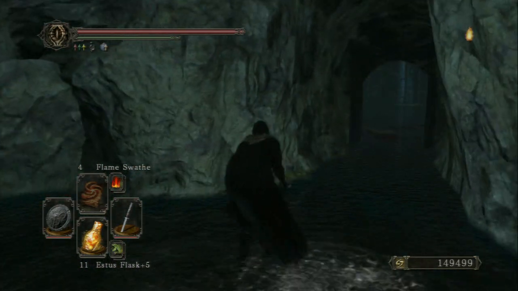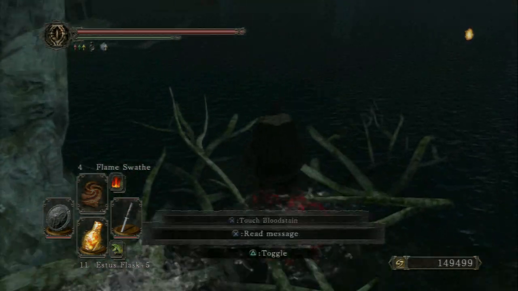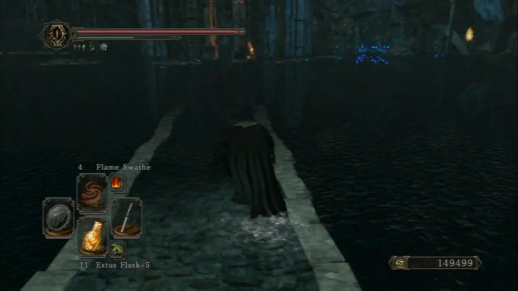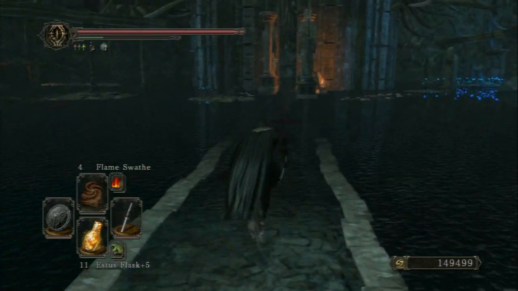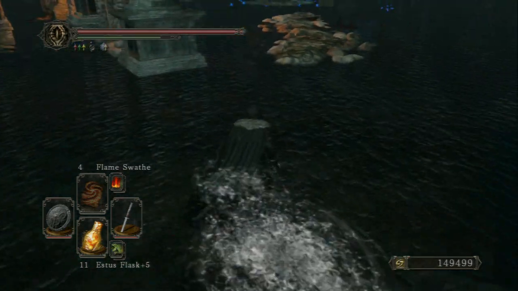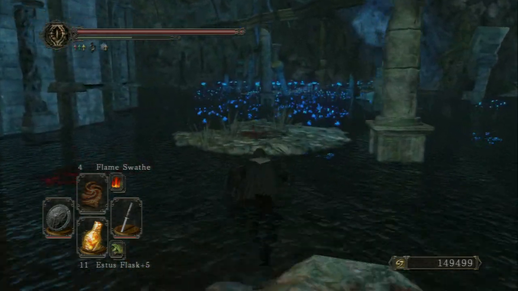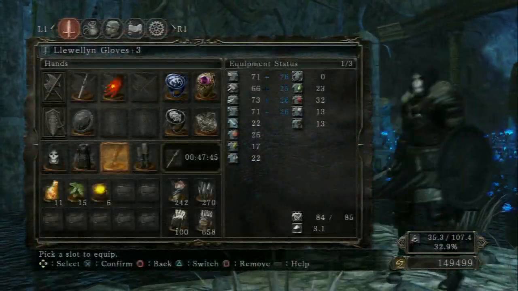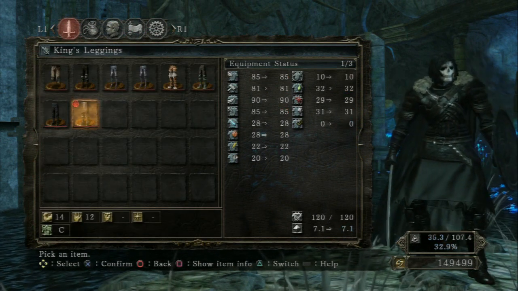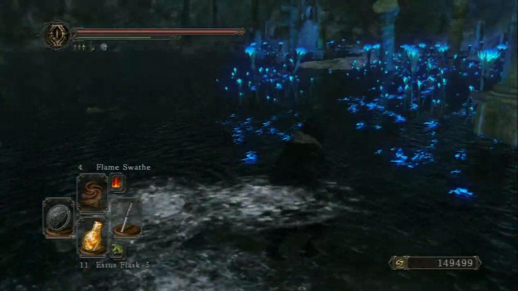So, other than that, let's run our way back to the bonfire, since it's not far away at all. I'm not going to waste time using a feather, because it'll probably be equivalent to the time it took to run back on foot. And I think we're going to go to Ornifex and see what we can do for the King's Soul. See what we can make with that.